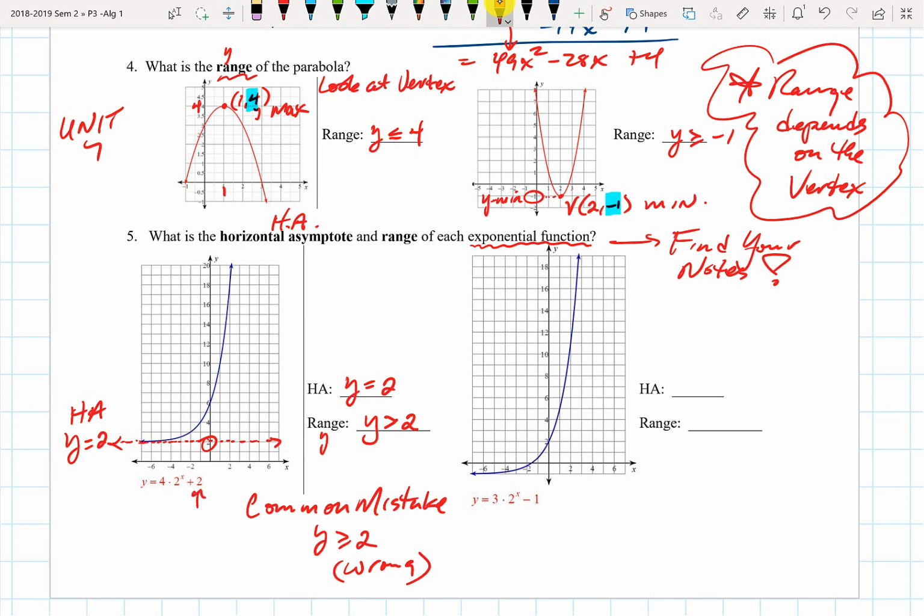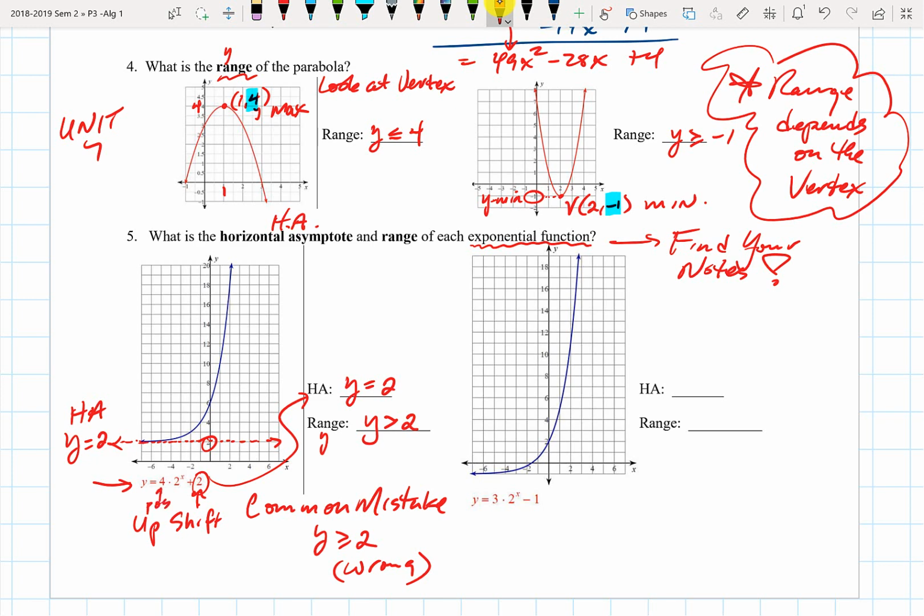Now, not only that, look at the function right here. Notice the shift right here. This is the vertical shift that I was talking about in your lesson. If you look at your notes, it's an upshift of 2. And just by looking at this function right here, you can tell first of all that you have a horizontal asymptote at 2. So this can give you a real clue if I just give you the function and not the graph. And then also, since it lies above, this is positive right here.